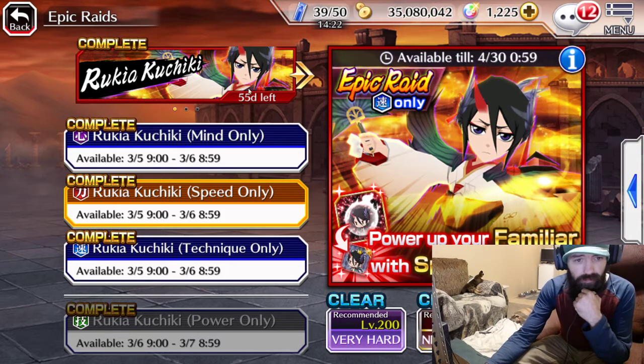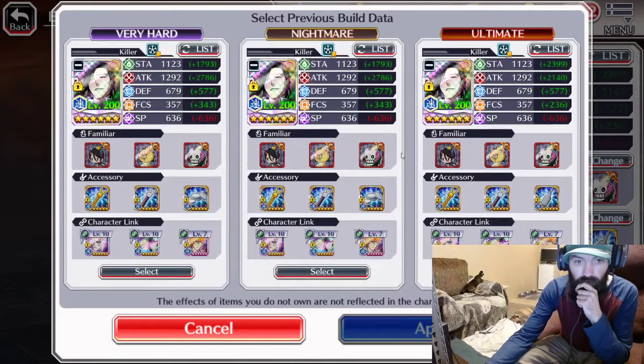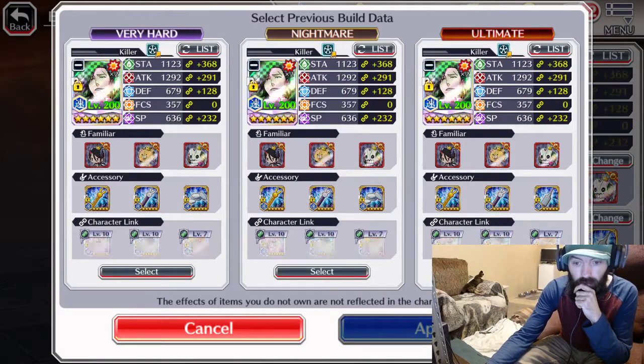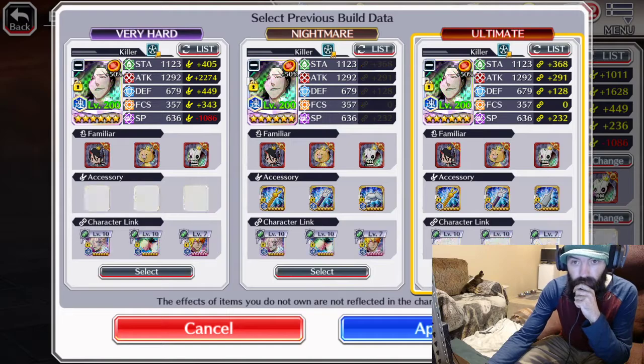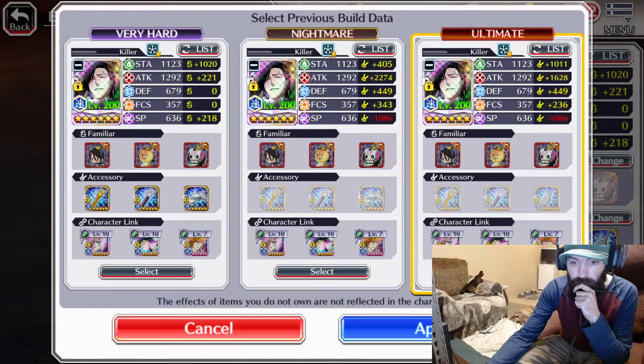At the current day, it's still gonna have 55 days left. But in case you are new, you got your very hard, nightmare, and ultimate. Once you clear those stages, you can actually click this tab right here. Click the stage you want to go to if you already completed it. You can also hit the previous button, and it will show which one you can do on the select part. We've done ultimate many times, but for this raid, it's gonna be blue.